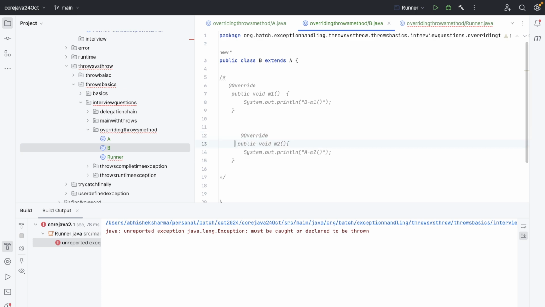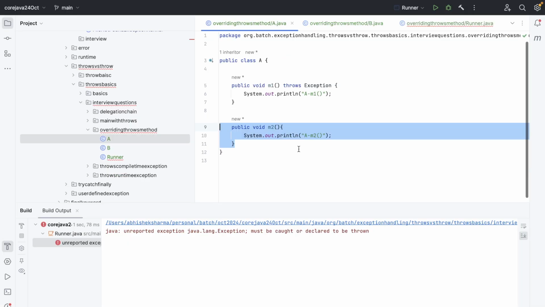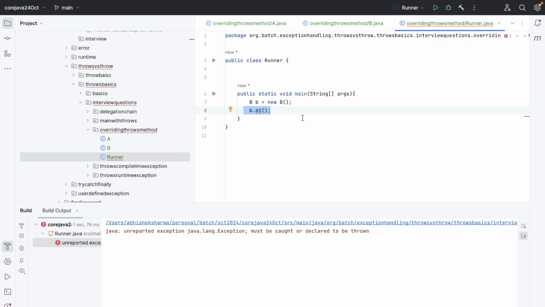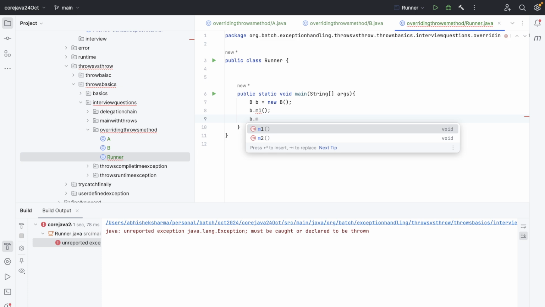Now I will say, this method in the parent class was not throwing any exception, right? Here I want to throw an exception. If you are saying that this thing is allowed, what will happen in this case? Now the parent method does not have any exception written in the signature, but in the child class I have written it in the signature. Now in this case, what will happen if I try to call b.undo?